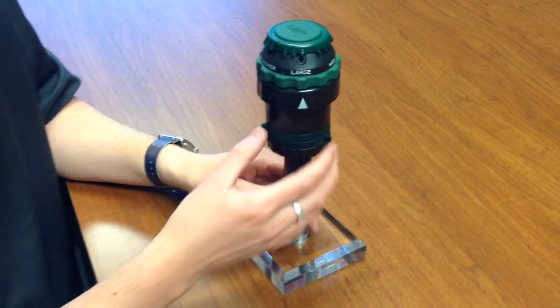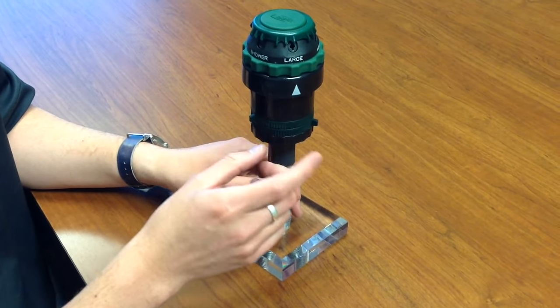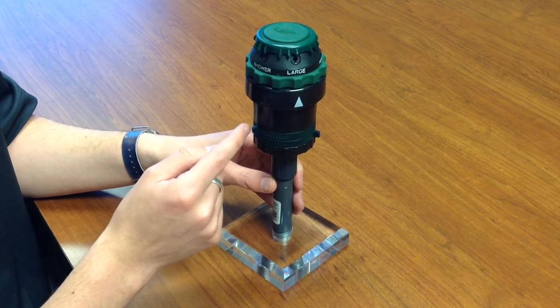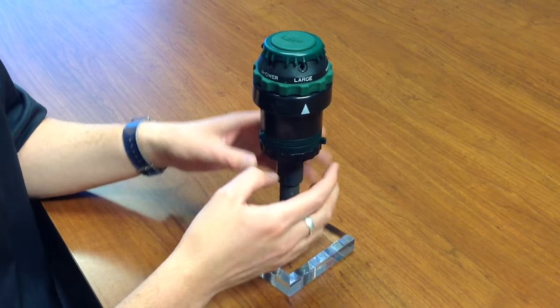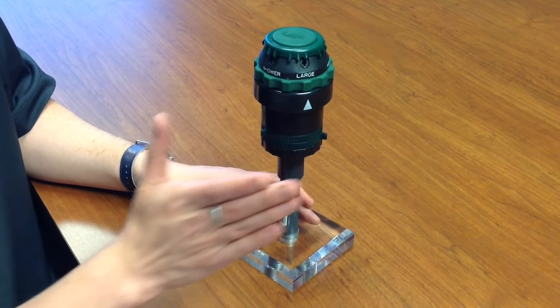And then finally is how to select the diameter, and that's where these two green rings here at the base come into play. The sprinkler's going to oscillate back and forth between the two tabs. So right now I've got them set to about 90 degrees, so it's going to do about a 90 degree arc.